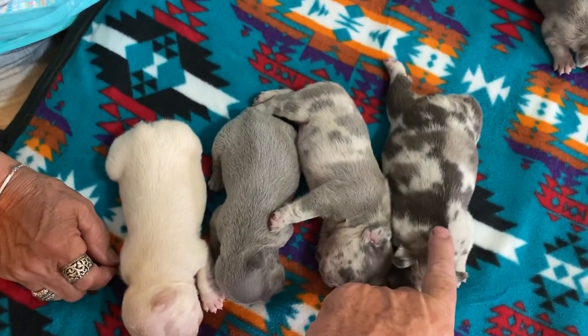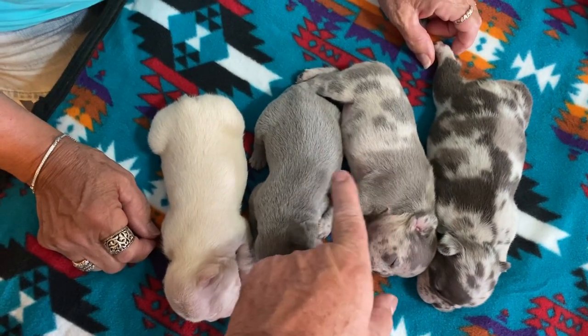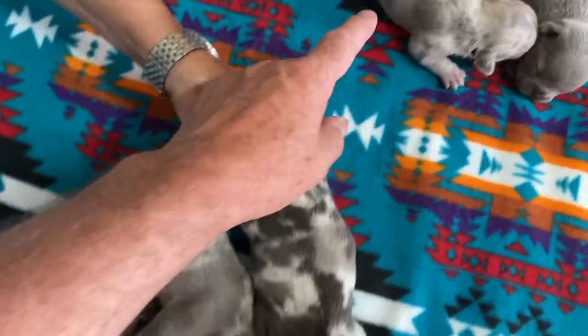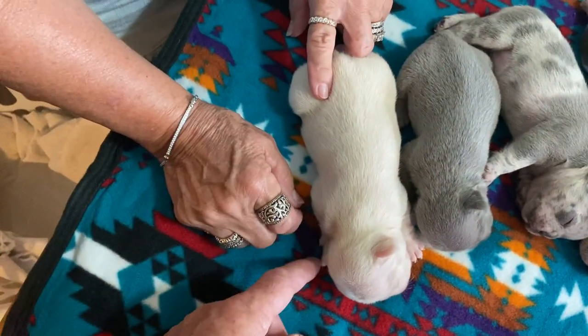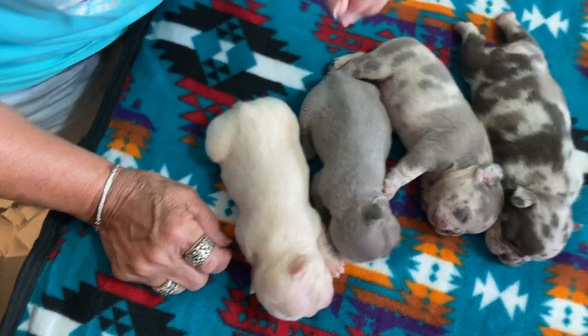What we have here is these dogs either have to be chocolates that carry blue or lilacs — they have to be that. You can see here: that's obviously not a chocolate dog, it has to be a lilac. That is a chocolate pied — a chocolate merle. Lilac merle. We don't know about the cream one. Chocolate covered in cream is my guess. Could be a merle — we're going to do DNA.